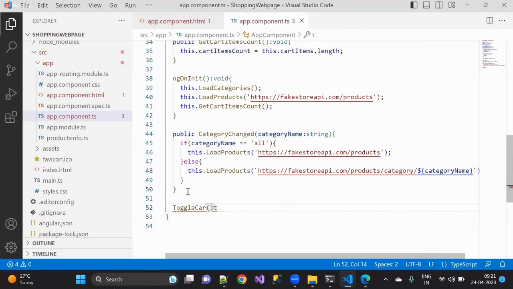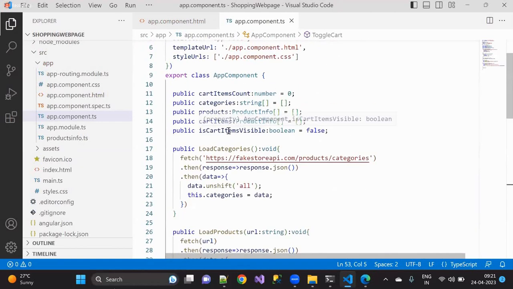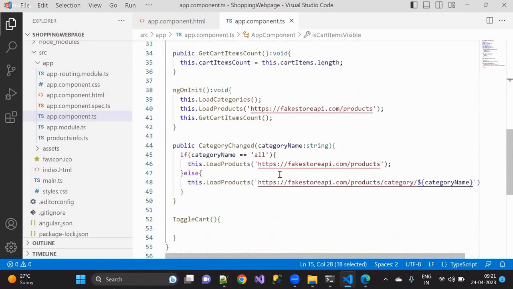There is not much logic here. I'm going to make it true and false, and based upon that, I'm going to display. For that reason, you can see is cart items visible is available.